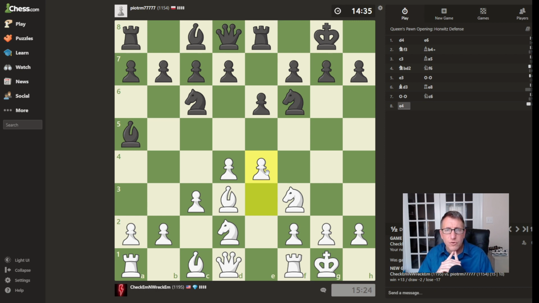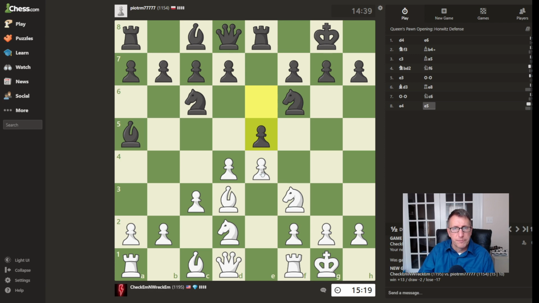Okay, what will he do here? If he pushes his d pawn to d5, I could just push my pawn forward. And here I could grab space in the center. Let's see. Or do I attack his bishop and then attack his knight? That is a possibility, and then I could capture that pawn in the center.